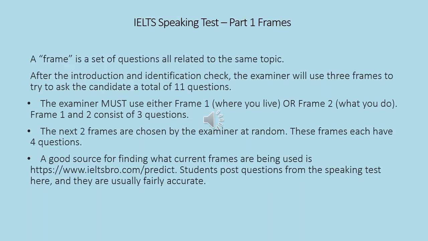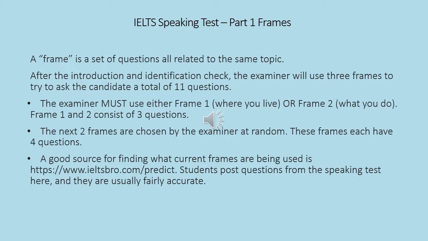The first thing I really want to talk about is the part one frames. Now, a frame is a set of questions that are all about the same topic. After the introduction and identification check, the examiner will use 3 frames to try to ask the candidate a total of 11 questions. The examiner must use either frame 1, which is about where the candidate lives, or frame 2, what you do.